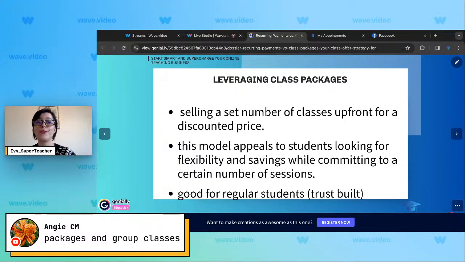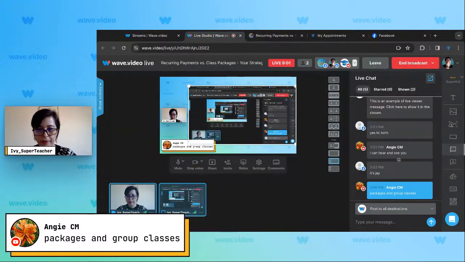So they're always going to recheck with you and say, oh, Ivy, or oh, Jay, is there any kind of additional discount this time, or so on. So they are more focused on these kinds of packages, offering free classes, and the discounts in percentage are more geared towards students who are looking to save big. But at the same time, those are clients who are willing to commit to longer packages and more classes. Yeah, at least in my experience. Let me know if you share the same experience or it's completely different, maybe.